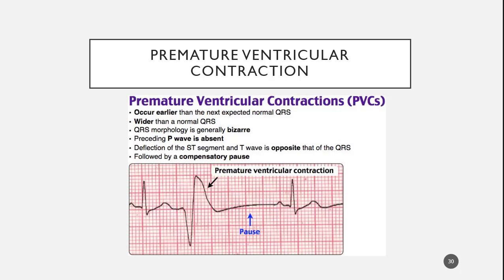So we've got what appears to be a normal P wave, normal QRS, and then we get this early ectopic beat coming from the ventricles. How do we know? Because it's really, really wide. And then we have this pause that allows everything to reset. And look at that. The same cardiac cell that caused this one is most likely the one that is causing that one there as well. Okay? So that's going to be really important when you're looking at PVCs.